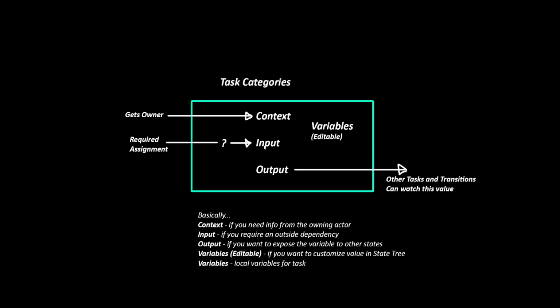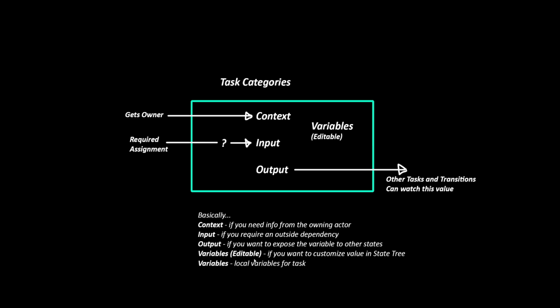So if you need something to do your job, for example, if I make a task for playing a sound, I need to know what sound I'm supposed to play, right? So we might mark that sound as an input because it needs to be provided in order for us to do our task. An output is something that can be watched or evaluated by other tasks. For example, whether or not we are overlapping an actor, or how many actors we're overlapping, we could put that in an output variable, and then other tasks can see the value of this variable labeled output. And then everything else, just use them like normal variables.